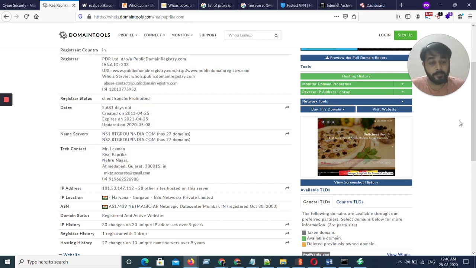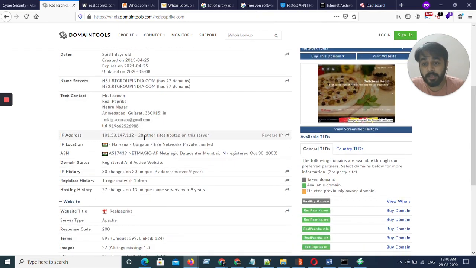And as you can see, 28 other sites hosted on this server. Now this must not be a dedicated server, okay, because a pizza chain owner cannot have a dedicated server to host other websites. So we have to understand that this is a shared server. Okay, now with the help of this little information, we can think of more possibilities of hacking into this website or the server. Why? Because shared servers are always risky.